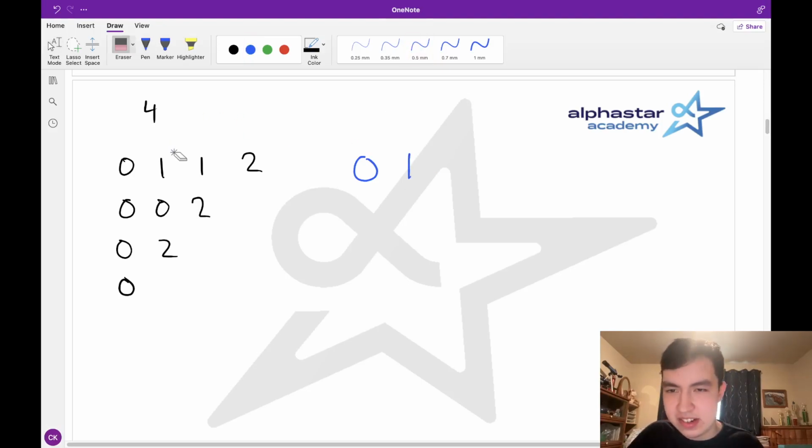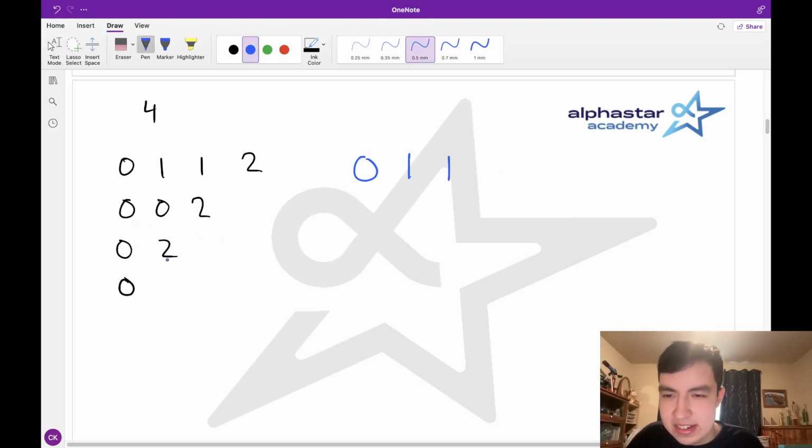Choosing the third number is a bit more complicated because we have to figure out which ranges are valid for it. So we look at this number. This number tells us that the difference between the second and third elements is going to be 0. That makes it really simple for us, because there's only one option for the third number, and that is 1. Since the range between the second and third number is 0, there's only one choice for that third number.